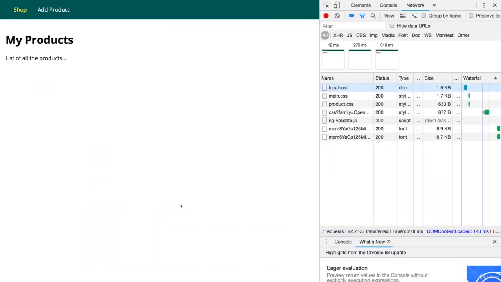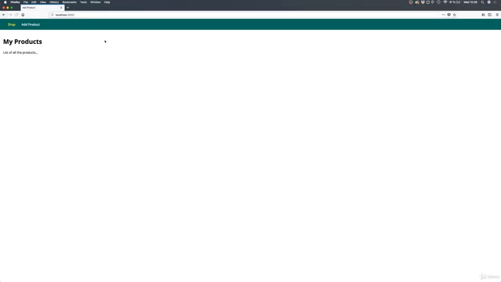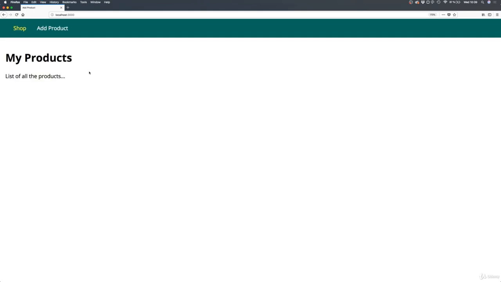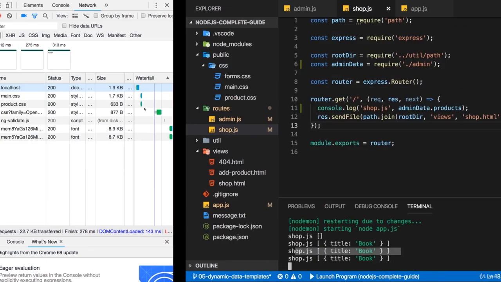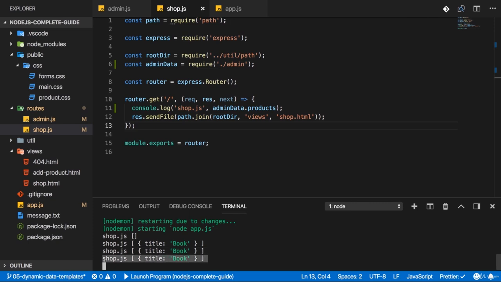Now, let me open up a totally different browser. I'm in Firefox here, and I also visited localhost 3000. So this is a totally different browser, and this is kind of like a brand new user. It doesn't share any cookies with the other browser, nothing of that kind. It uses the same IP address, but that doesn't matter here. It's a brand new request as if it were made from a different machine. And you will see, I still log this. So this is actually data which is inherent to our node server as it is running. And therefore it's shared across all users.